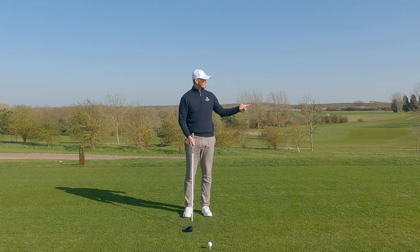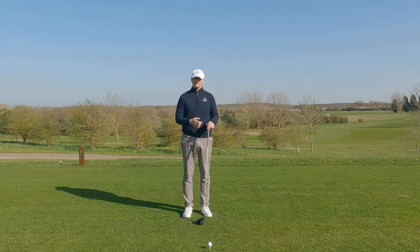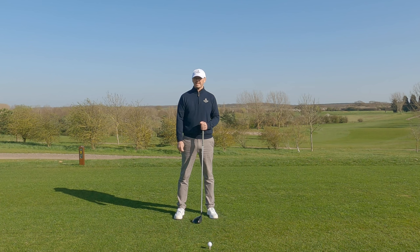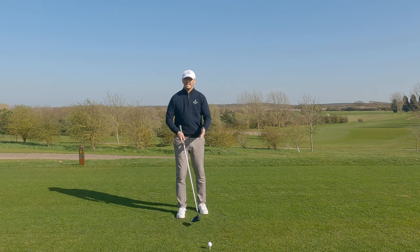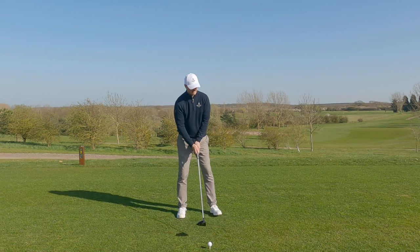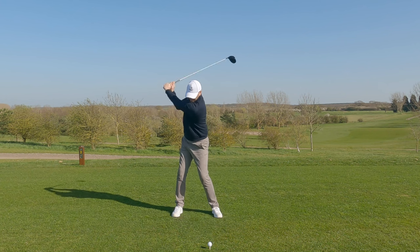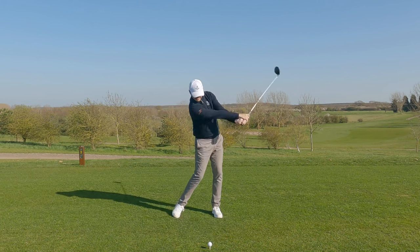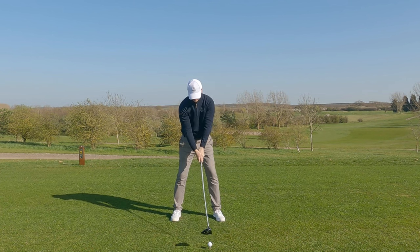Right folks, let's try one. We've got a slight wind into here, about 10 miles an hour, so nothing too heavy. But when the wind's into, especially when it's stronger, people have a tendency to get into the ball a little bit quicker, a bit more anxious and under pressure. So I'm just going to wait for it a little bit more and allow that club to do the work for me. A little practice swing — I'm going to drop in front of me, nice and light. I'm going to allow the club to do the work for the second half, and trust that golf club. Nice and light with the grip, allow my arms and hands, no tension.